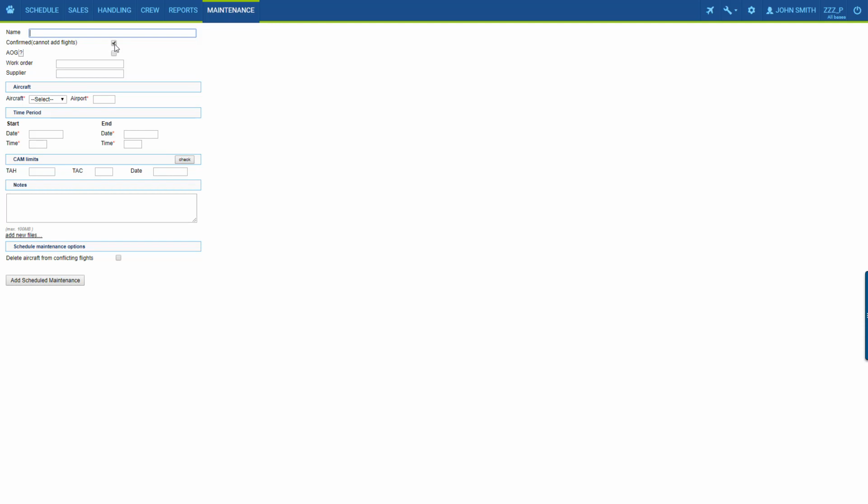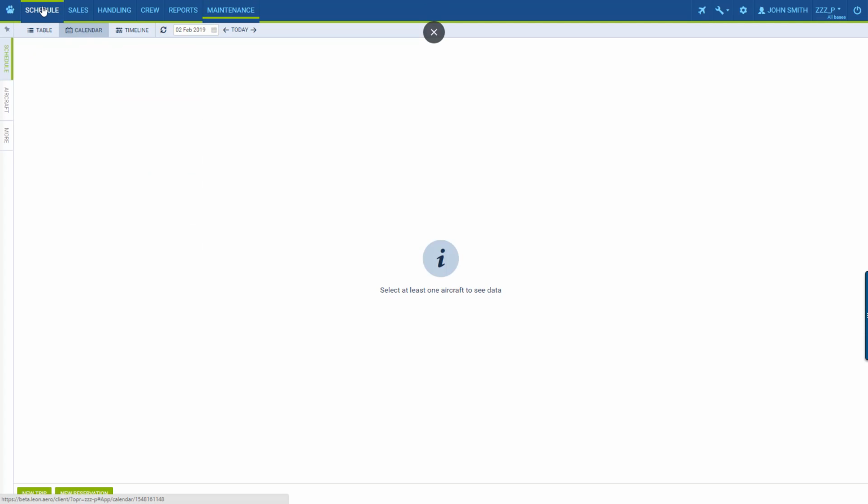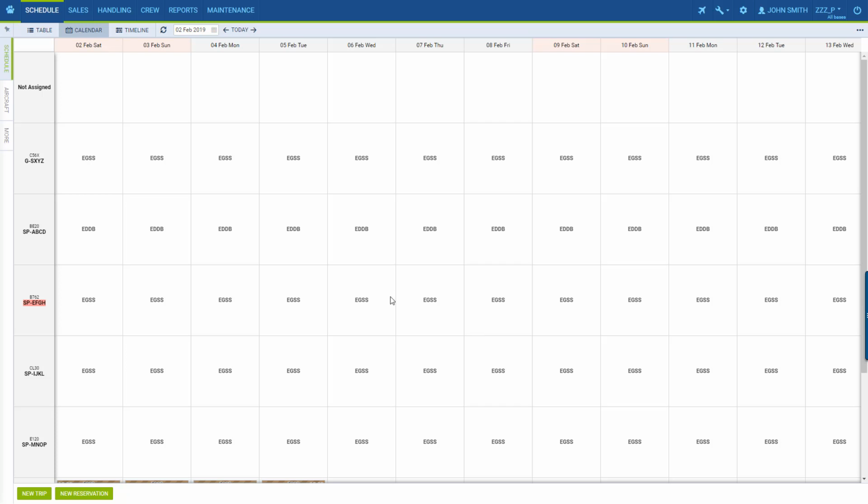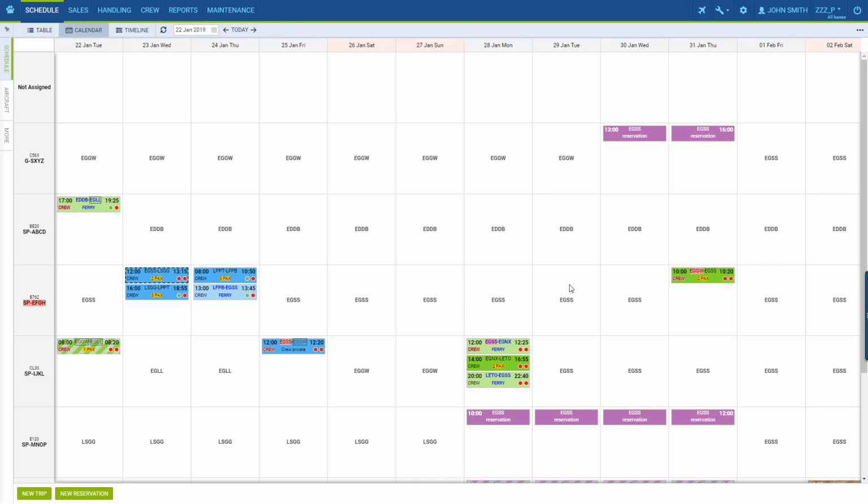So if it's ticked, that would be brown. If it's not ticked, that would be brown with stripes. If it's AOG, aircraft on ground, that would be red. And then you just fill in all the other information like the aircraft and the dates. And those will be displayed in the calendar and in the timeline.